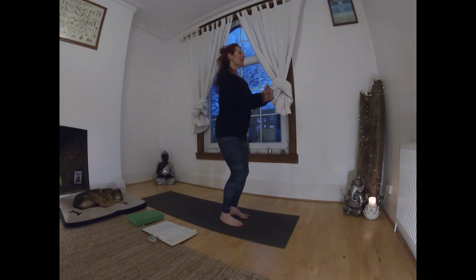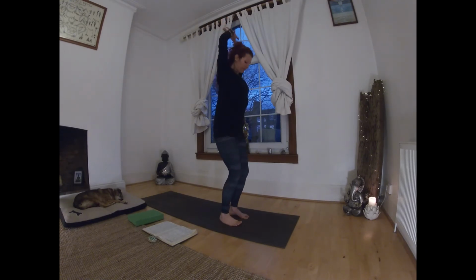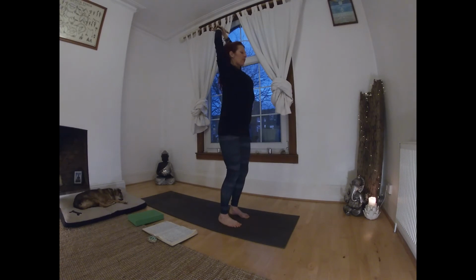Good. Take the arms out and up and bring your right wrist into your left hand. Root down into your feet and lengthen through both sides. Try not to arch your back here. Try not to flare your low ribs, but keep the lower ribs drawn in and the tail drawn down. And then side bend.